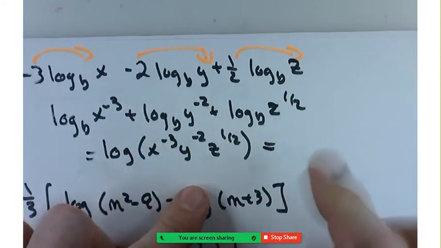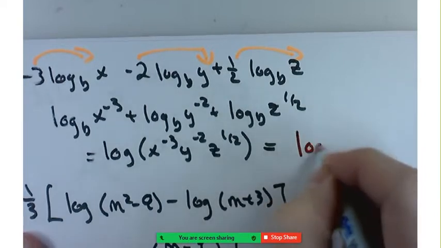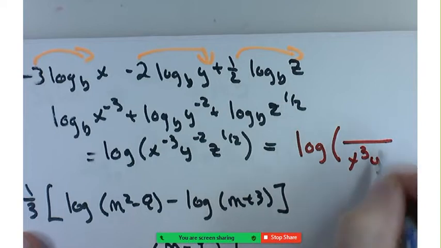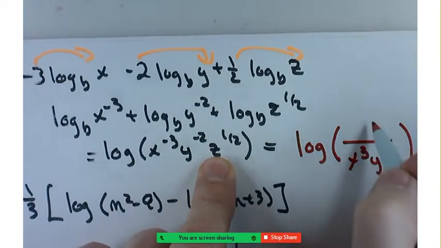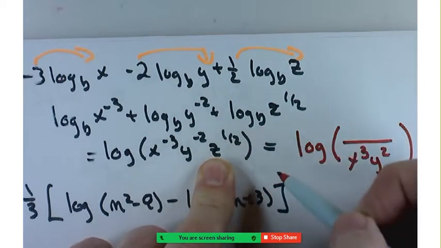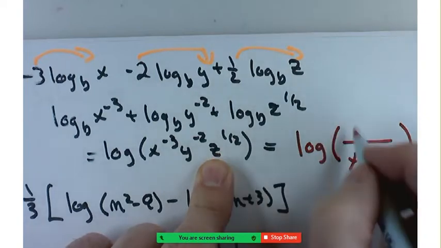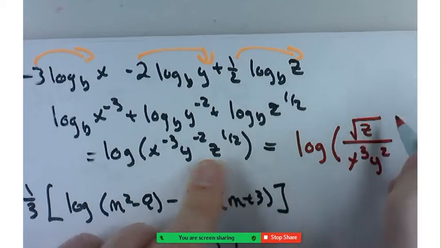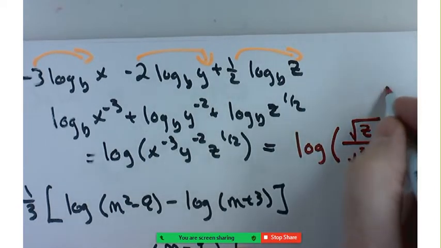Well, that's not so bad. These negative exponents are going to go down in the denominator. So it's going to be something like this. Log, I'll have an x cubed and y to the second in the denominator. And in the numerator, I'll have z to the 1/2, because it doesn't have a negative exponent. It doesn't go down to the denominator. It's not affected by those. Now, what's another way to write z to the 1/2? Fancier. Square root. So, if you wrote z to the 1/2 here, I'd be fine with that.